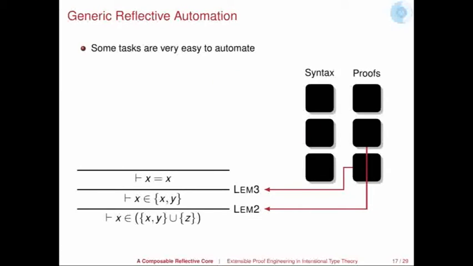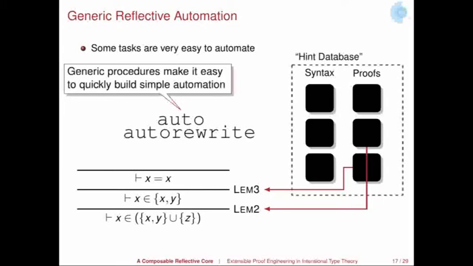Then we can pass this lemma and potentially lots of other lemmas off to this general procedure that I wrote, and it can go through and try to find this proof for us. So this exists in two ways, auto and autorewrite. Auto here is going to do exactly what I showed here. It's going to take a bunch of lemmas and try to apply them blindly until it finds an answer or fails. And autorewrite is going to take a bunch of these lemmas that express equalities between two things. It's going to replace all of them, rewriting from left to right as much as it can until it finds a new value that equals.